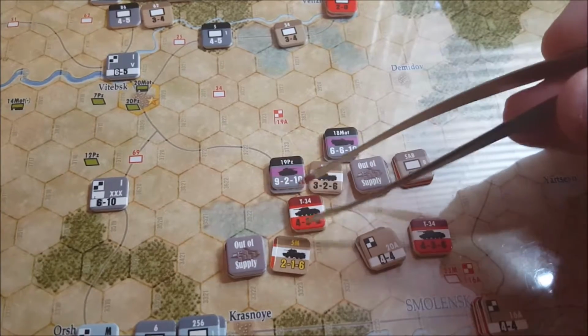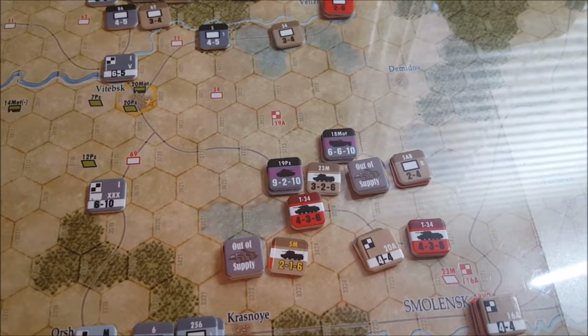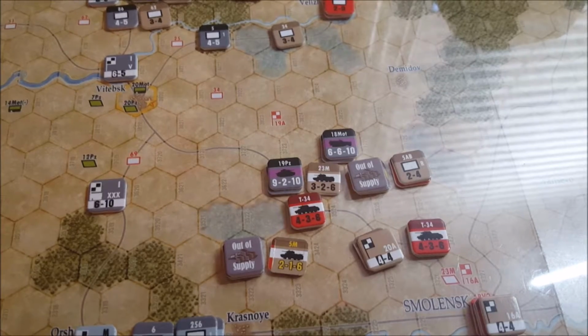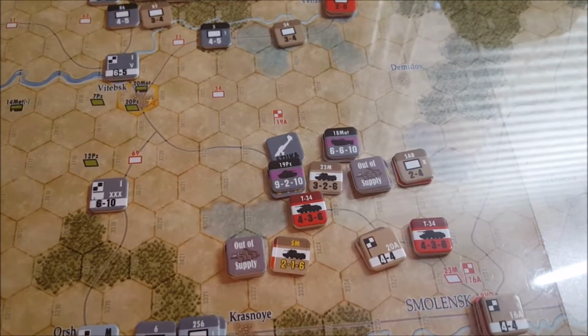9 and 8 is 17. What's 17 to 7? 2 to 1. Okay, here's what we're going to do. We're going to go ahead and attack on a 2 to 1 here. We're going to bring in our Stuka unit, so we're going to use one of these guys. There we go. And that'll bring us up to a 4 to 1.